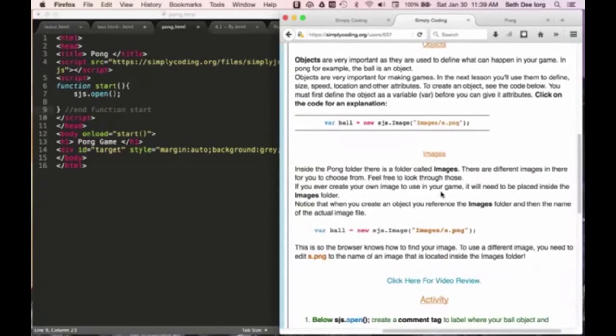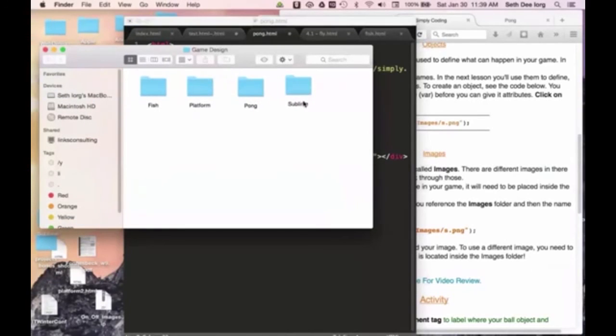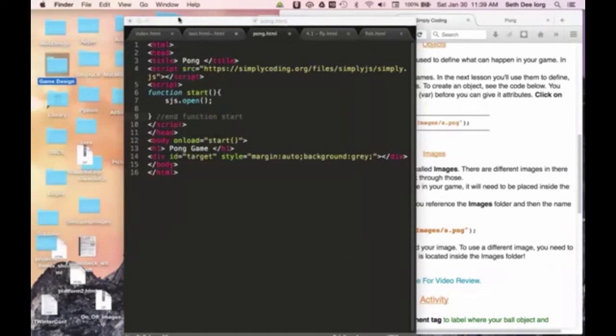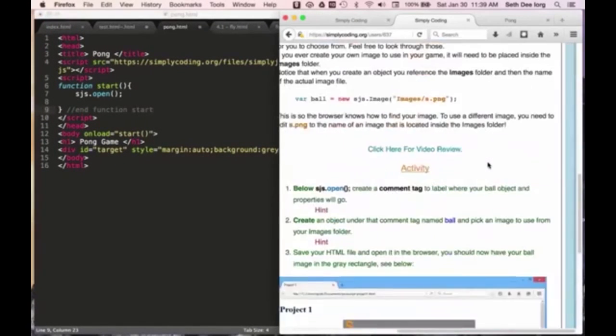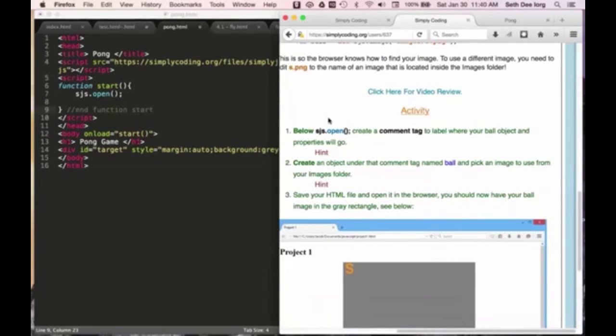Inside of the Pong folder, you'll notice you have a bunch of images. These are images we gave you, and you can use any one of these or go get your own. Let's go down to the activity, and then we'll show you what images you can use. Below sjs.open.